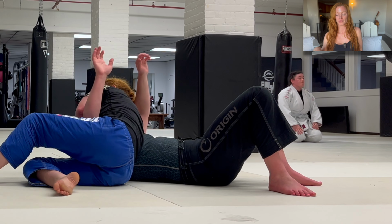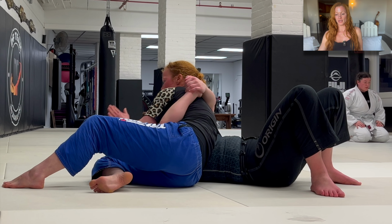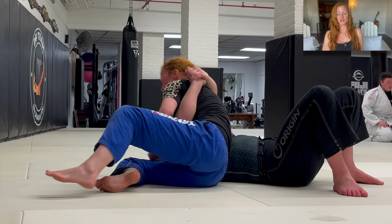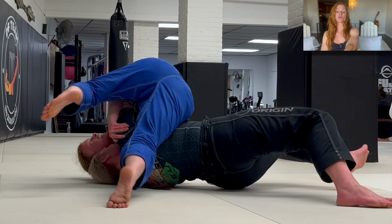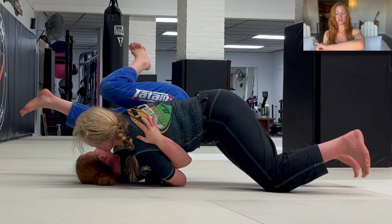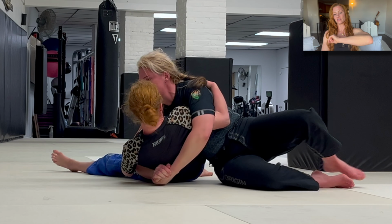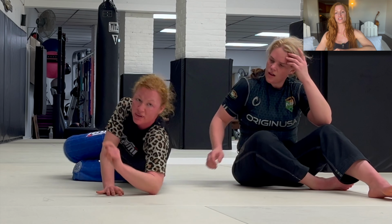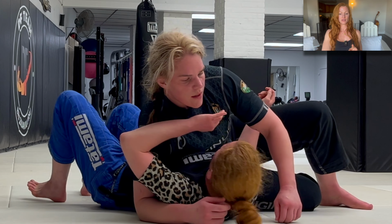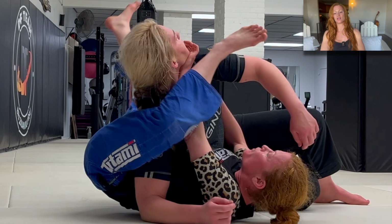So here's an example. So when she bridges and rolls me in this direction, this is an escape for when you can't get that arm out. Let's say she was framing hard on my neck and I put my head down in response to that escape. That's the timing. So you threaten one escape and then the reaction off the threatened escape that they do sets you up for your second escape. So this is pairing both the sit up and frame in their neck to the bridge and roll. So here is one escape.